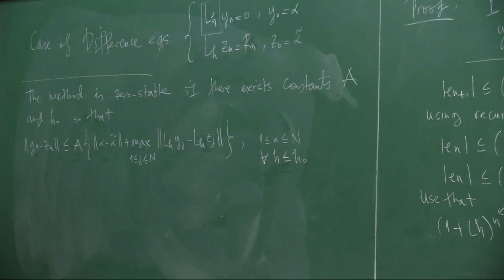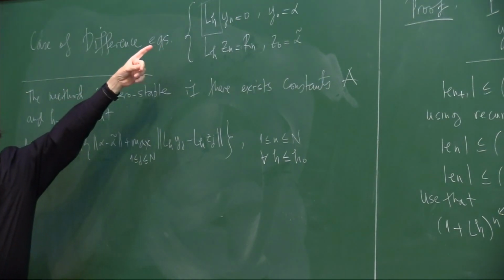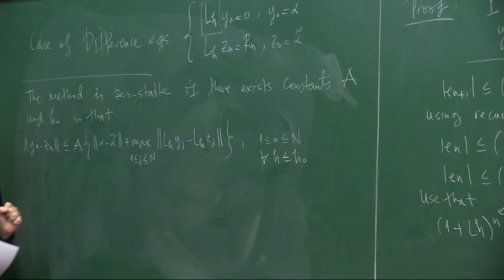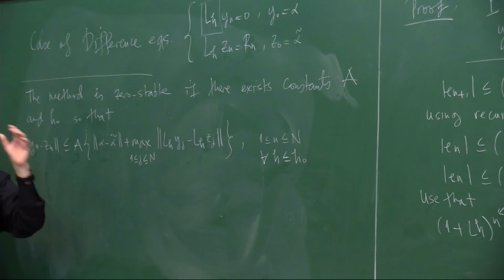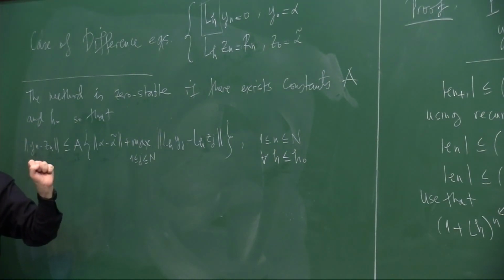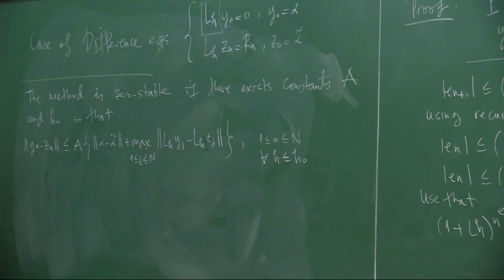So this is the definition, but this definition, you know, is sometimes written maybe as a theorem. It will be a theorem if you say, oh, okay, get a method, LH, and now prove that it satisfies this. Then you just prove that the method is zero stable. It could be a big headache, right? It could be very difficult depending on the method, right? And we're going to see a super nice theorem that makes life simple, okay? So I'm going to mention two theorems, and that altogether makes things very beautiful and simple. So this could be very hard to prove, right? But so let's see it as a definition, right?